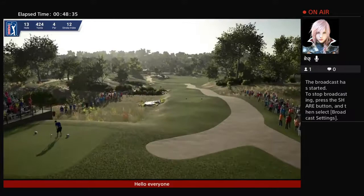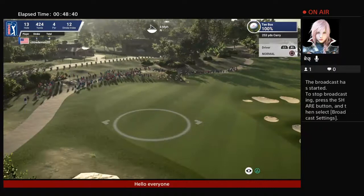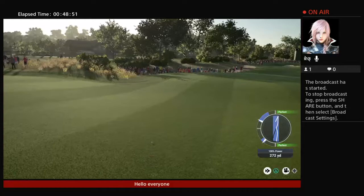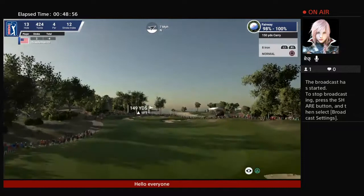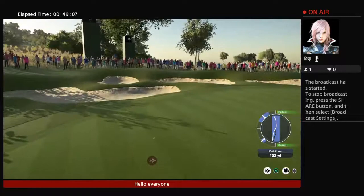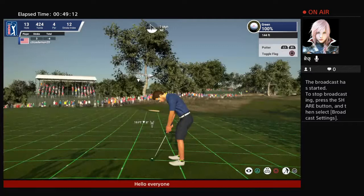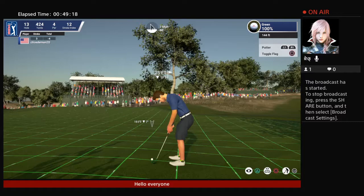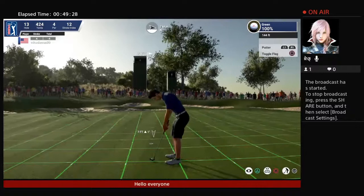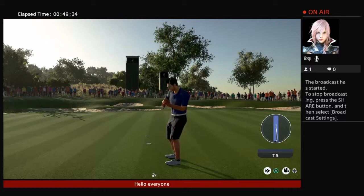Now setting up for the par four. Well, so far so good for this one. And from 150 yards. Going with the 9-iron here. This one's looking pretty good. 25 feet from the cup. Oh my goodness, close, very close, but no cigar. And about 5 feet to go here. Oh, that was close. And this for the bogey.